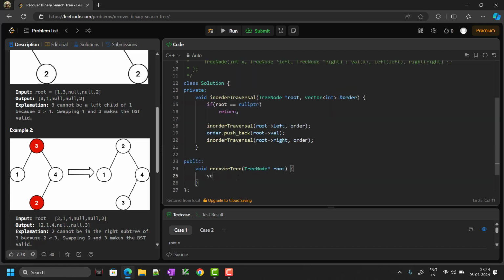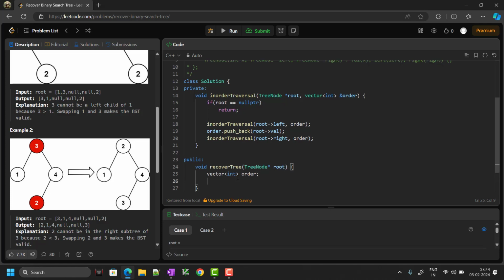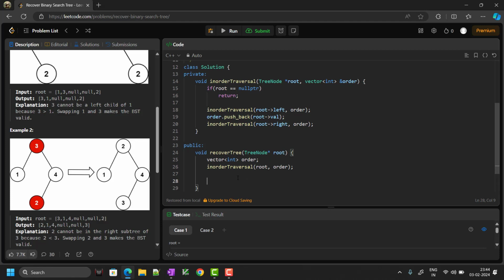So I'll just call it that list array of values order, and then we'll invoke this function to traversal. We'll pass it the root node and then order. Okay, now we have array of those values.